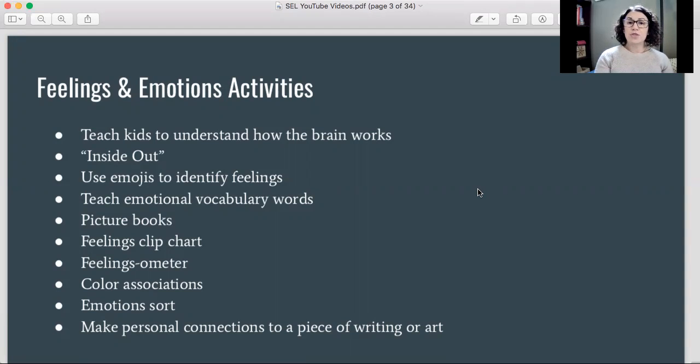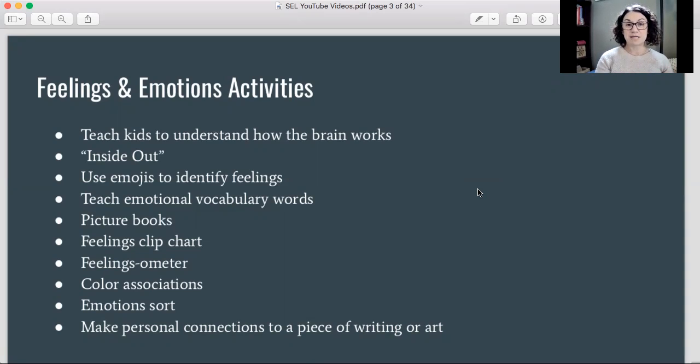So giving them those words, we can do that through using emojis, right? This is huge with this generation, using emojis to describe how we are feeling and talking about what each of those emojis means. Some of them I don't even know. I look at my phone sometimes and I think I have no idea what feeling that emoji is trying to convey. So you can talk about that and brainstorm that with kids. What do you think it's conveying? Oh, you think something different? Let's talk about that.